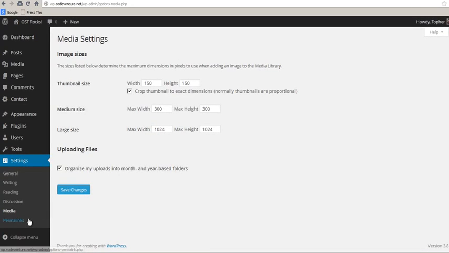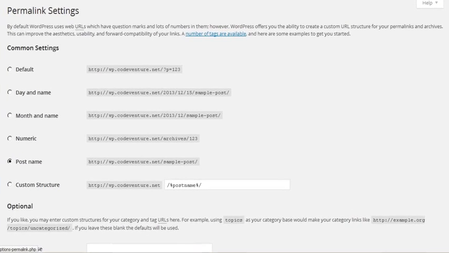Now let's take a look at permalinks. When WordPress first came out years ago, all of the post links looked like this. P equals 123. P stands for post, and that's the ID. This is actually a very fast way to work it, but it's not very friendly. You have no idea what's on that page just from looking at that. So here are some other options that were created: day and name, month and name, numeric, or post name. And you can optionally do a custom structure and do anything you want. Clicking these allows you to see what custom would look like if you did it this way.